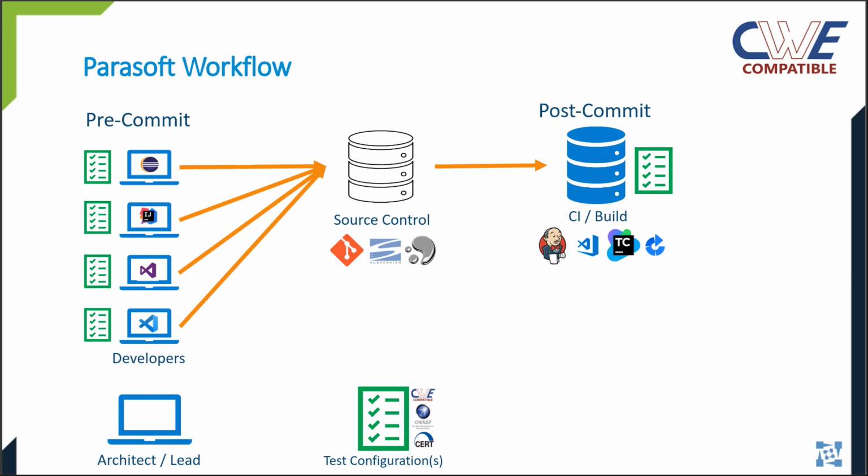So I wanted to take a look at a classic kind of workflow. On the left side, we have developers, we have an architect or team lead. Somewhere we make a security configuration. An important issue to remember is that your tool needs to make sure that everybody's on the same configuration along with whatever your pipeline is, your CI/CD system, your regular build system. It's important because if you're in an audit environment, imagine that somebody changes the configuration and it makes it to the developer desktop, but not to the CI or vice versa. You're going to have a mismatch between what's being done and what's being reported. And boy, an auditor will be like a dog in front of a squirrel on that. They will chase it forever and you'll be in trouble.